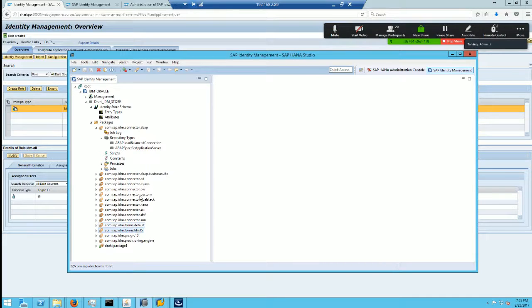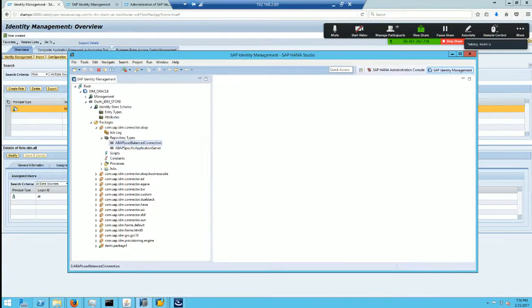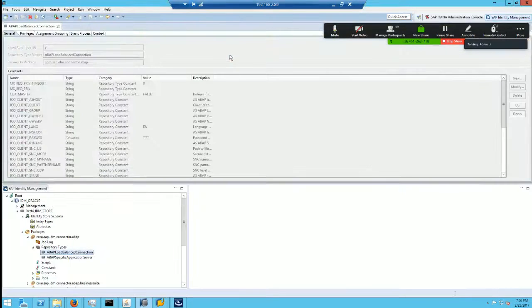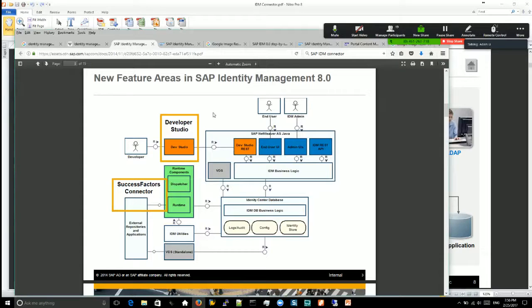This is a form. So what this is, if you go to any of these, it times out. So this is a predefined repository, let me maximize this, acting as a package that has all the information in here. Without this, you won't be able to import your ABAP source. I will talk about how to import the ABAP source a little bit later, but first we go back to this chart. So we're talking about the Developer Studio connecting into here.